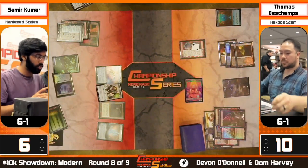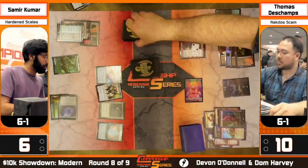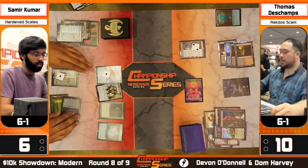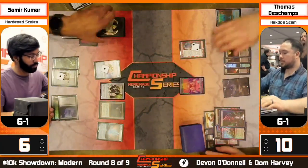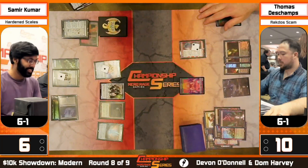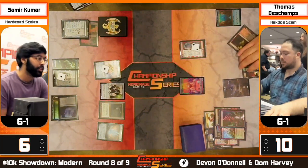Now, tapped the Inkmoth Nexus, so we can't try to go for... we probably wouldn't have enough for an Inkmoth to kill anyways, but that is off the table for this turn, but is providing a third copy of Urza's Saga, too, and has a lot of blockers for this 2/2. And yeah, I mean, this might just be Samir stabilizing with Urza's Saga soloing this game. As it is definitely want to do.